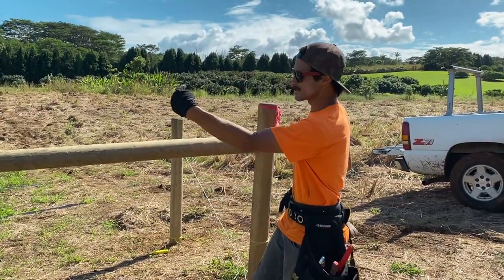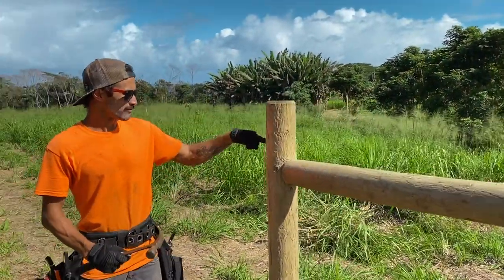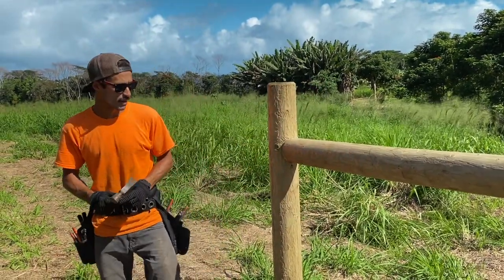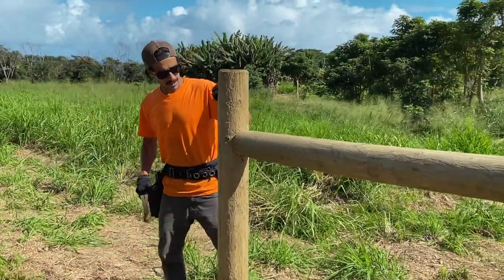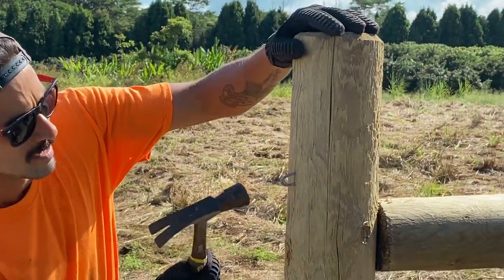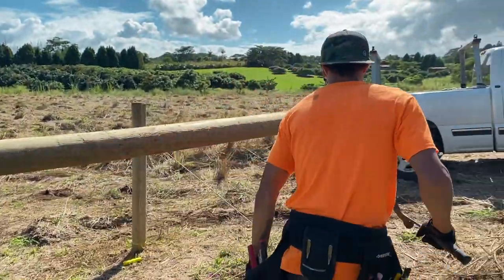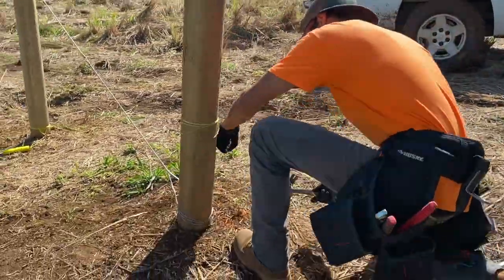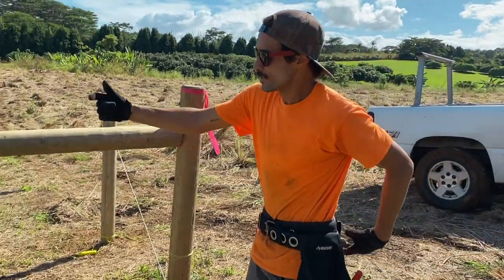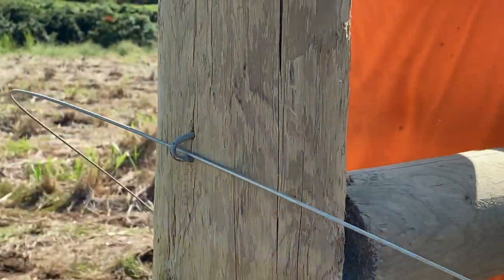So what I'm going to do first is set two fence staples. If the fence is pulling this way, you want to tie it from the top down to the bottom corner, because the bottom corner is the strongest part of your post. So I'm just going to put a fence staple a few inches above this H-brace — this will be the guide that the wire will go through. Then another staple at the bottom here. You're going to feed the wire through the fence staple two times, needle-and-thread style.